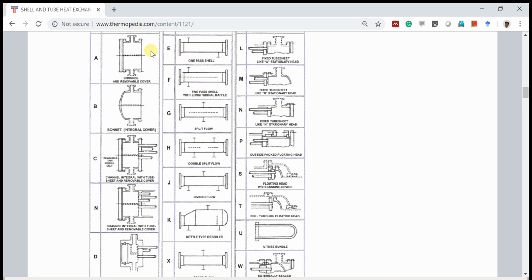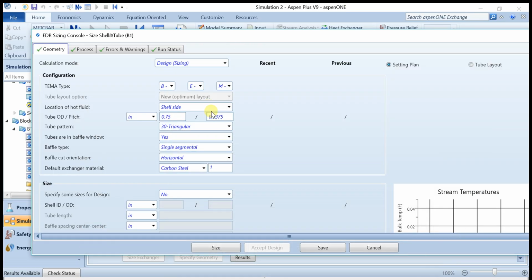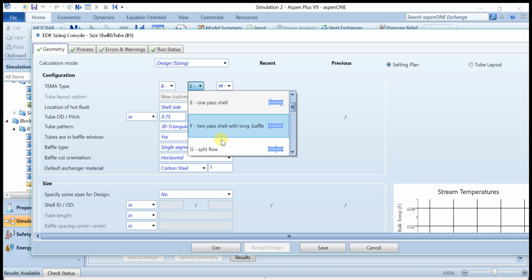So I'm going to use B, then E, and then M, right? I can also use any of the other types, partial, long, baffle, etc. But just to keep it very simple, just one shell pass, but tube passes can be multiple. So that is not a restriction.